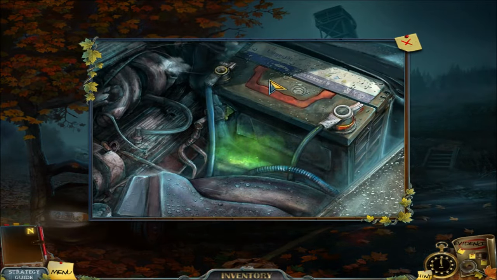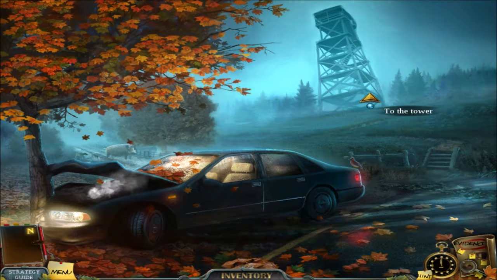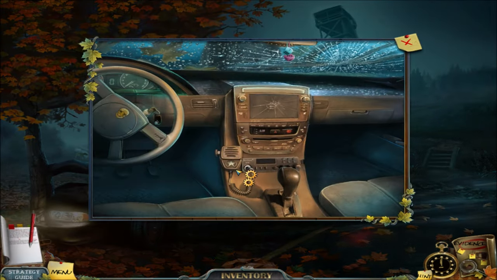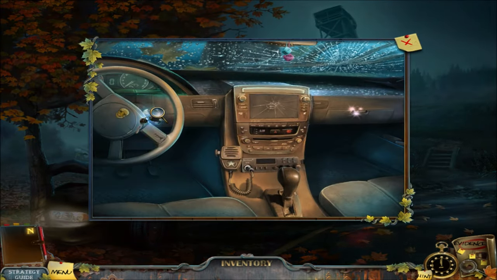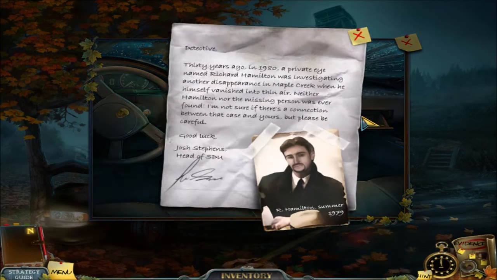We can look at the car. It doesn't look like I can examine anything. Ew, broken battery. Was I in a car crash? I don't know. So I can open the car door, look inside. Got my keys. And what's in the glove compartment?